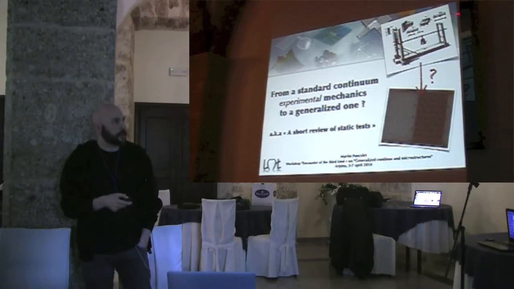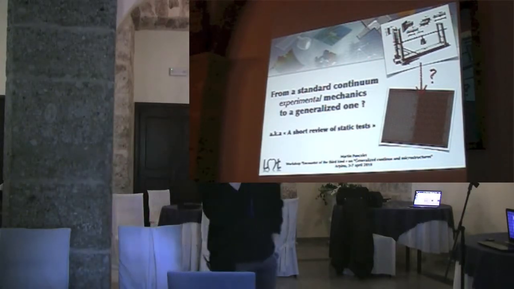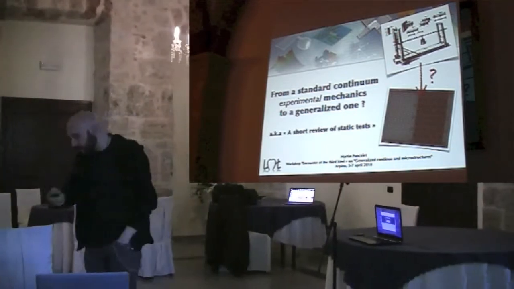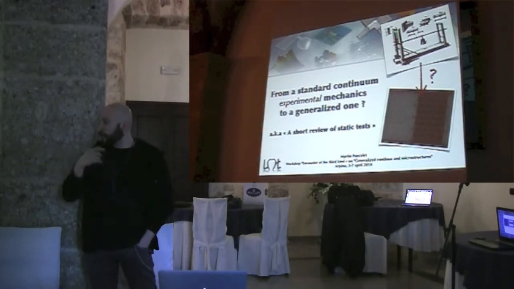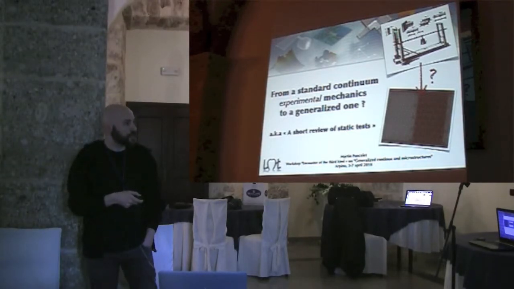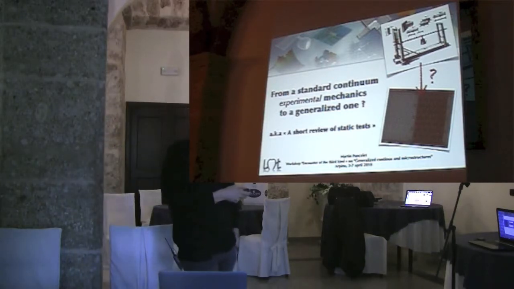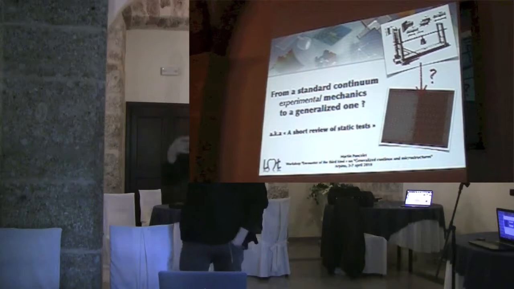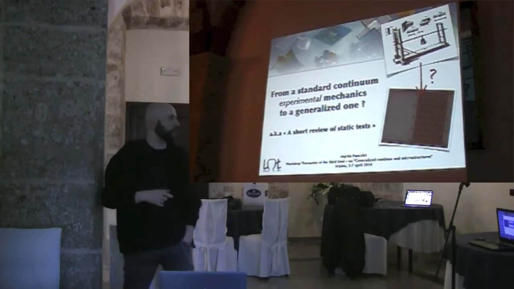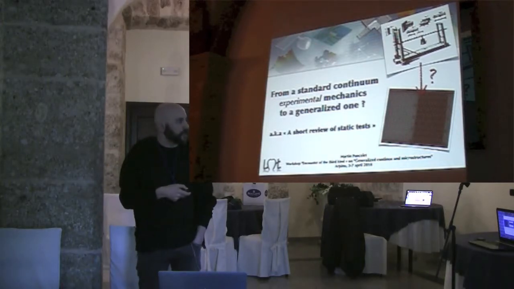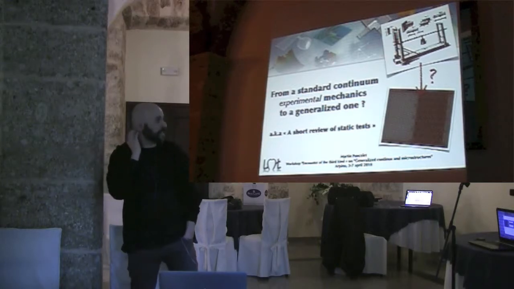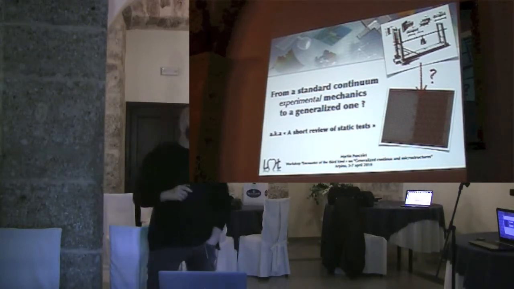Testing machines start at the early 18th century, and from that time there was a slow evolution of the boundary condition for the study of standard continuum mechanics. So this is what I call standard continuum experimental mechanics. This is all the solutions that were developed for that. And now, for a few decades, the study of generalized continuum mechanics starts.